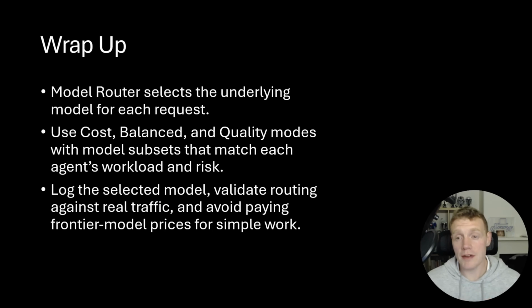Hopefully you now have a better understanding of how model routing works in Microsoft Foundry. You deploy it like any other model deployment, configure your agents to point at the model router, and the model router will select a model according to the configured mode and model subset. Let this be your sign to ease up on token spending when building your agents, and let easier tasks be handled by lower cost models. Models like Opus and Fable are powerful, and they are a lot of fun to use, but you need to use their power in its proper place.